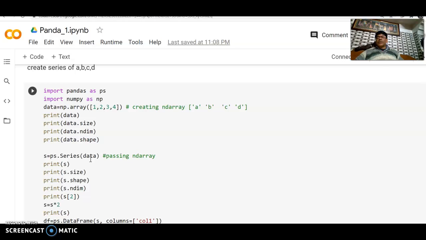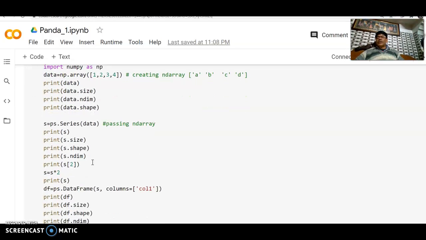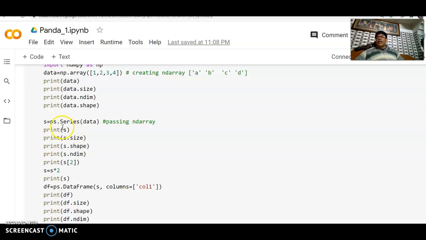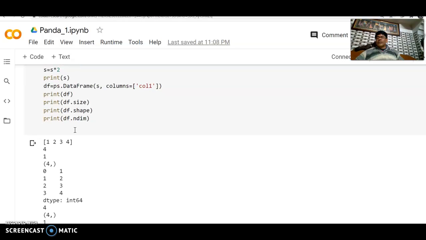So we're passing the NumPy array here, and we are printing the series. Here you can see how the series comes. This is the series. Automatically the indexing has come. 0 1 2 3 are the index, and 1 2 3 4 is the content, and this is the indexing part.